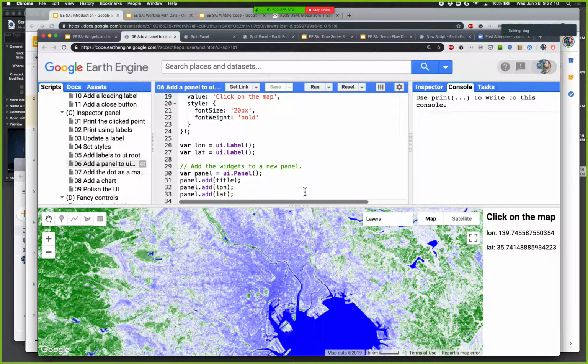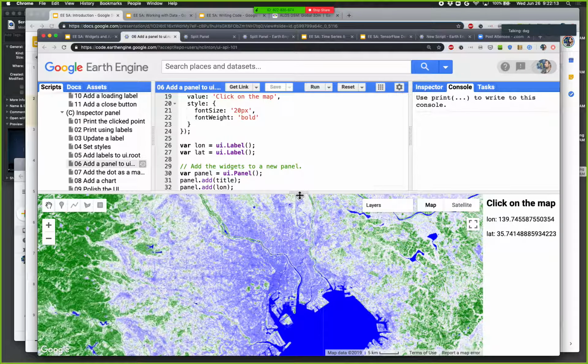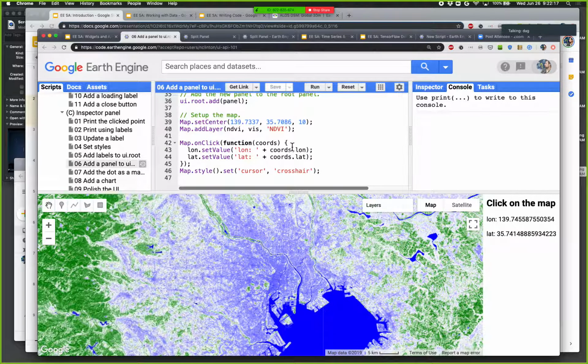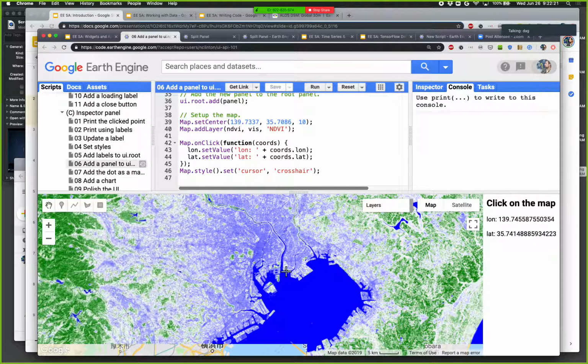But I'll take this one. It's good enough to work through as a demo. Once I've written that, two labels in the panel, NDVI on the map. Let's say, and this is a view of Tokyo, let's say we've built this app. We're happy with the content of our data set. We want to share it with the world. The magic button is this one over here, which is meant to look like a little gallery of apps, much like the icon you have on your phone, actually, some phones.